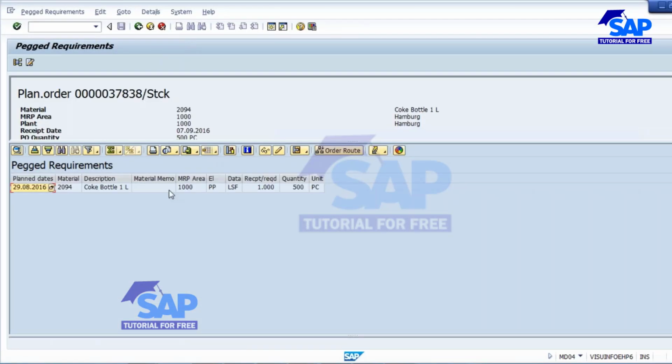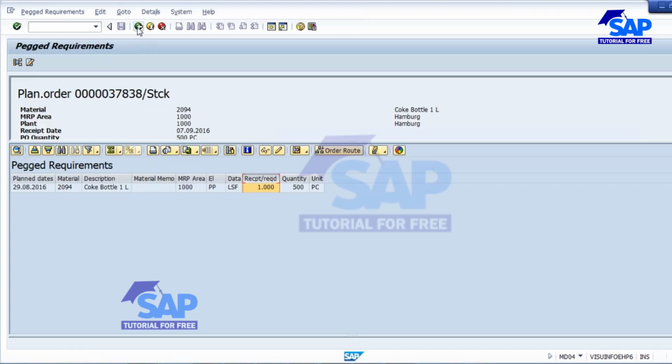See, this requirement has got generated because of the planned independent requirement of quantity 1000 on the date 29/08/2016. Because of that, it got generated.